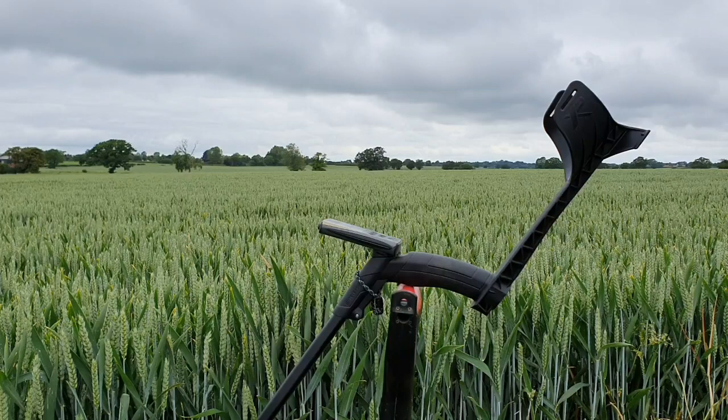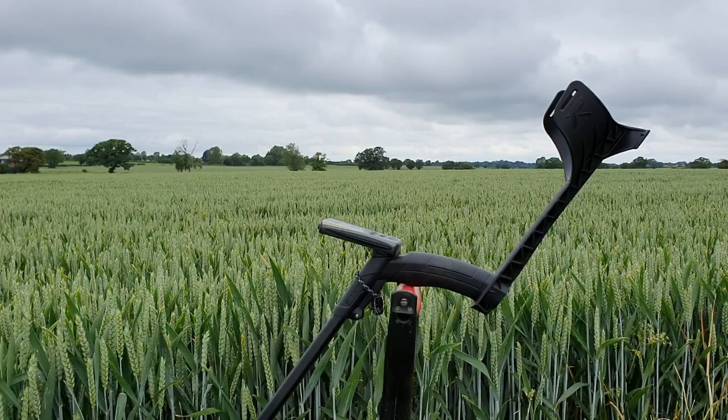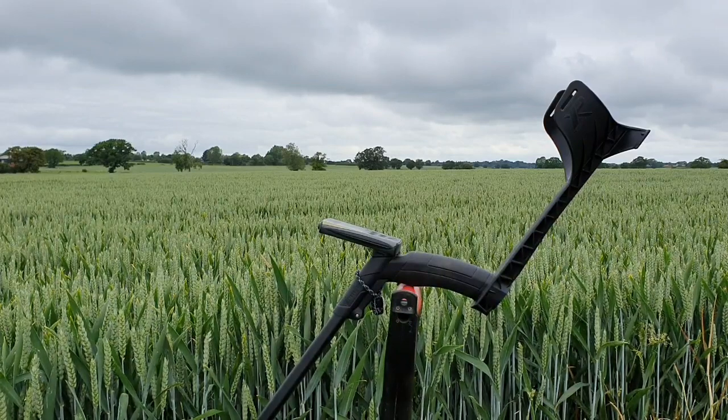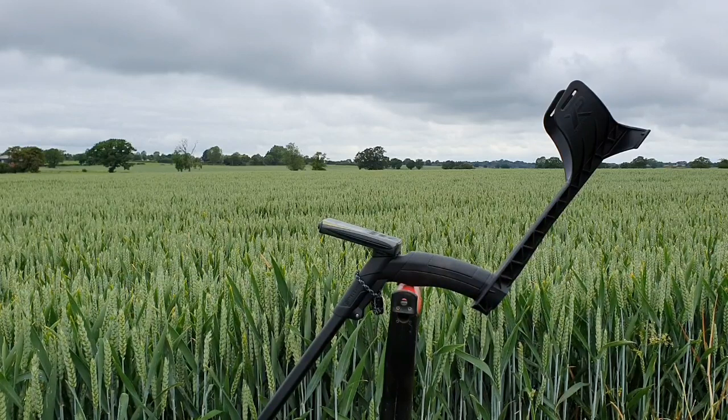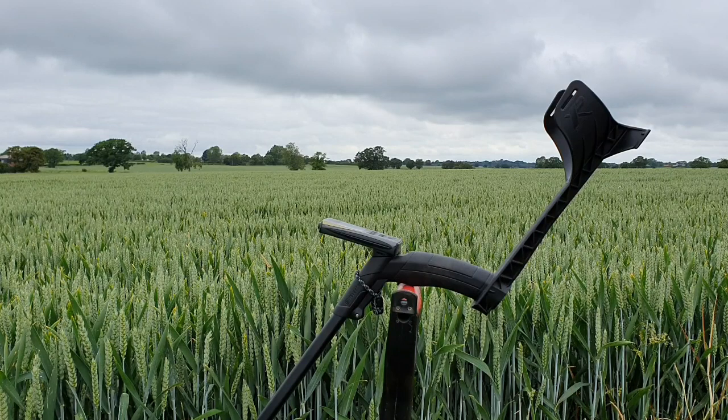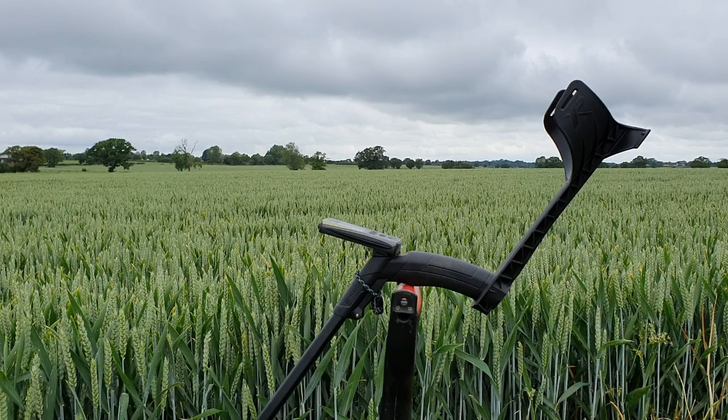Now then, folks, I've been walking down the edges of the fields on my way to the couple of areas where I want to go to. I'm almost there now, actually. I've had a few finds. I haven't bothered to show them because they haven't been anything particularly special. I had the remains of an old penknife, only the metal bits, a couple of modern day coins, I think they're 1p coins. I did have one little harness fitting, one of these small, tiny little badge type things with a couple of pins on the back. I might show a picture of that shortly. And like I say, I've almost got to the couple of areas where I want to go.